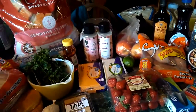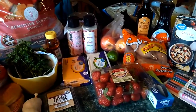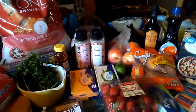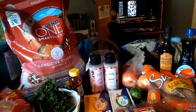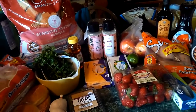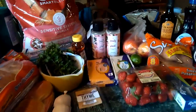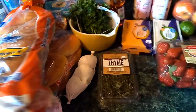But yeah, you'll notice I don't get any meat except for what we're having with dinner tonight, because we just prefer the meat from Kroger's. I find especially the ground beef at Walmart is super greasy, and usually it's cheaper at Kroger's. So yeah, I'm just going to get started into this. I've rambled on long enough.